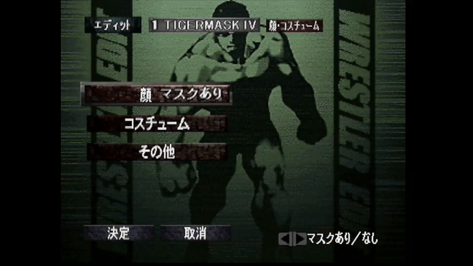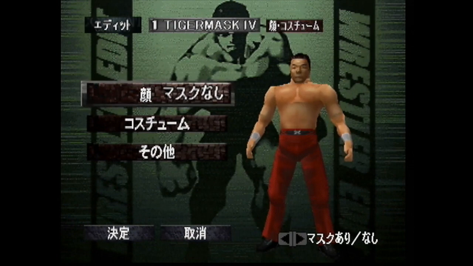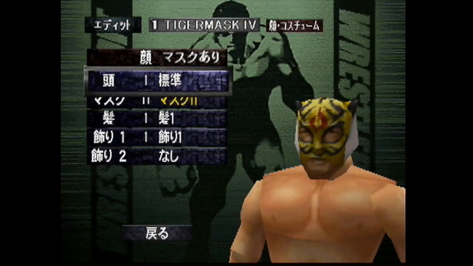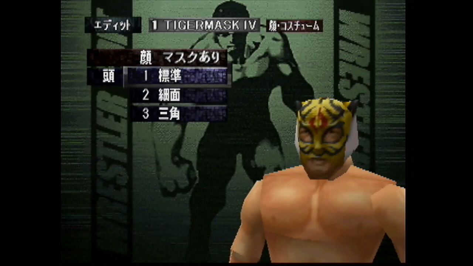But let's go ahead and start with the call. Of course, you're gonna have to use the mask option in this one, so make sure you press left or right on the D-pad when you get to the head option to bring up the mask.